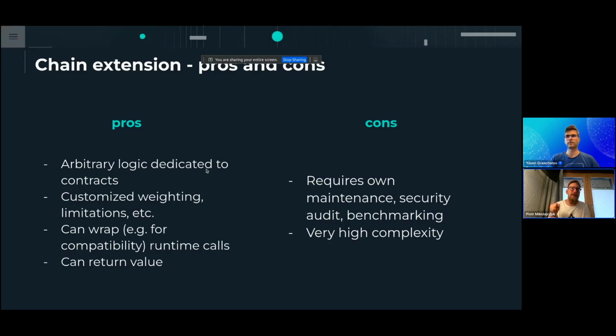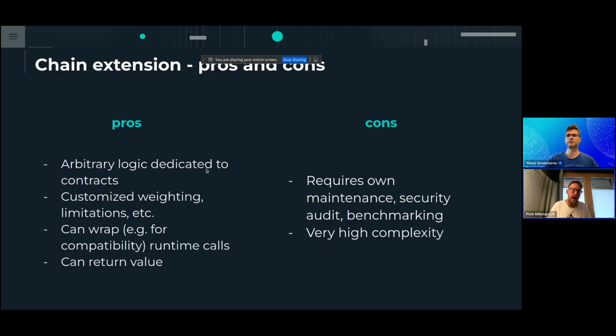And please notice that some things that will be executed in the runtime might be much cheaper than doing them in a contract. This is, for example, why we have hash bytes or some cryptographic signature verification provided as an opcode.